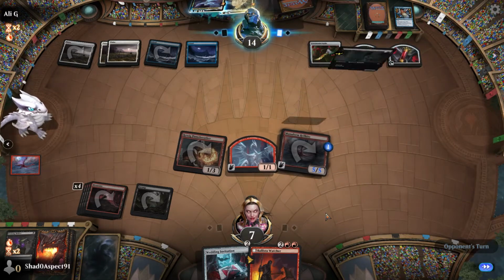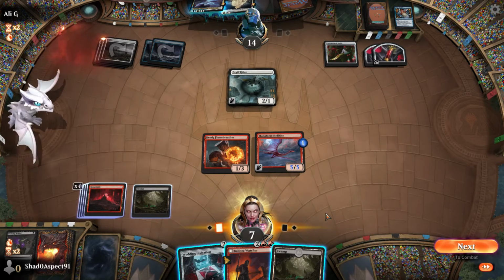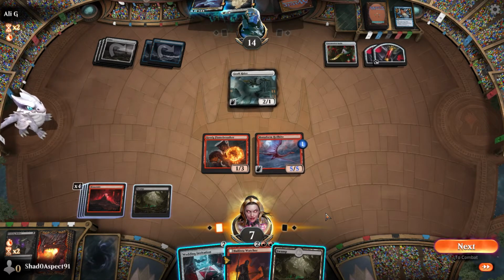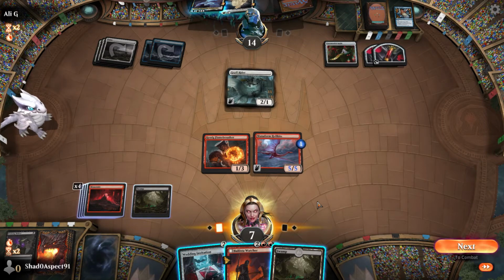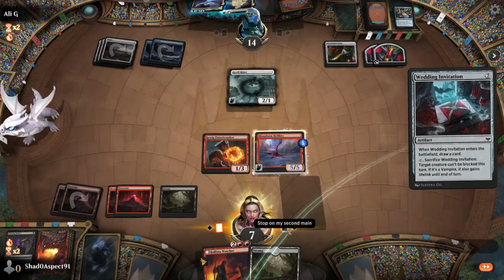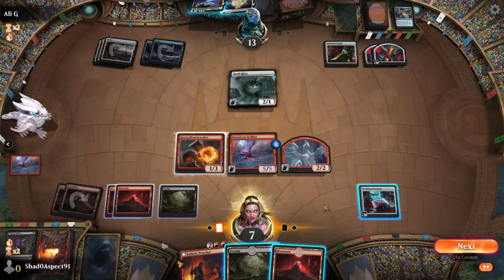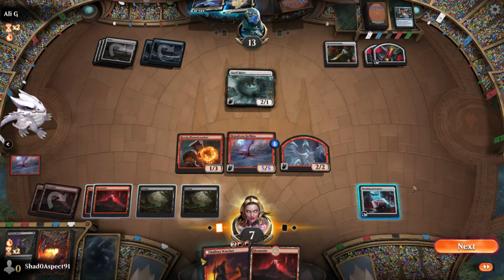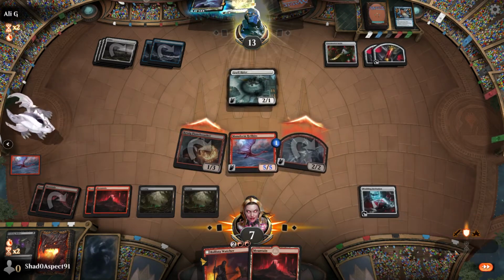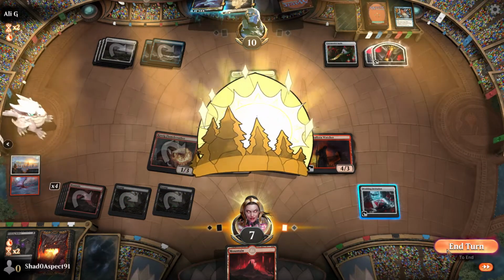Will he have anything to attach it to? The Griff Rider. Intriguing. Making a 4/4 every combat isn't going to do it for you here, though, is it? So I guess we have to play this to draw a card. Attack with these two. Get our Ballista Watcher down.